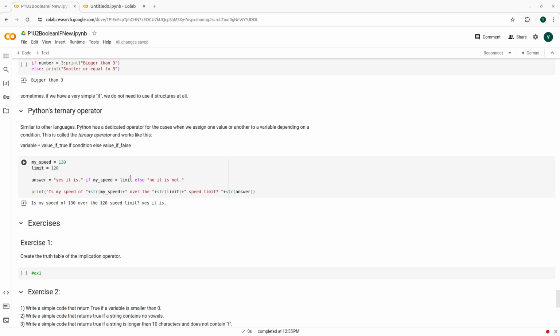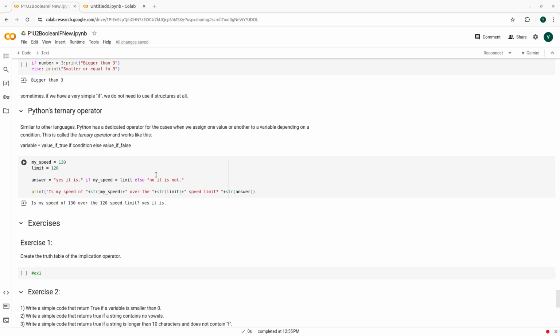So I have an if here in the middle and an else here, and then I have to one side the value that will be assigned to the variable if this condition is evaluated to true, and on the other side the value that will be assigned to the variable if the condition is evaluated as false. This is what's called Python's ternary operator.